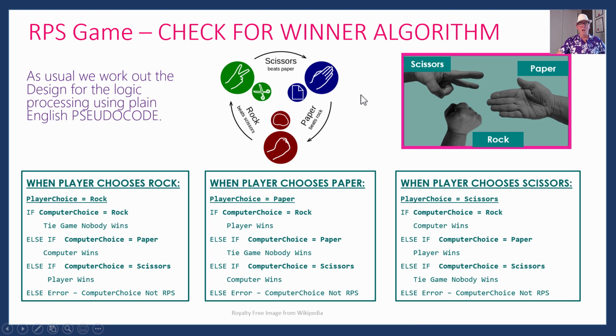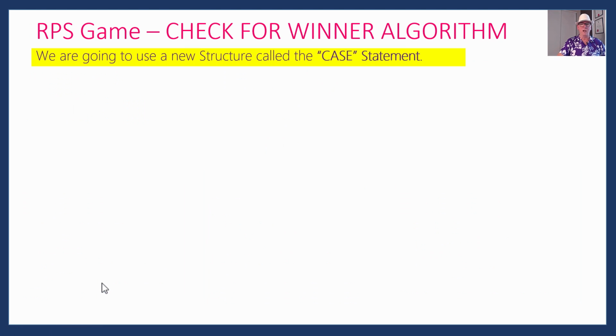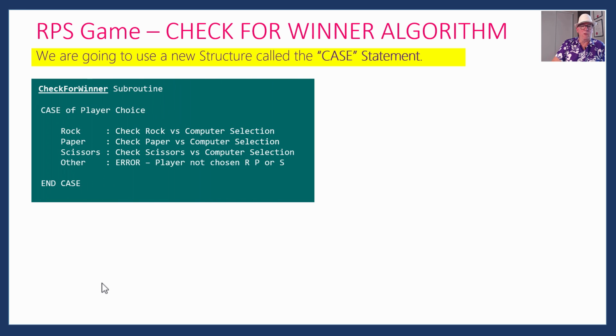So we've done that great little image from Wikipedia there. We've done all of that into computer type code, which can now be programmed into a computer in any language. That can be translated into anything. That's just the logic, the pseudocode. So we're going to start this new structure off using a case statement. Whether the player has chosen rock, paper, or scissors, we're going to use a case statement for that.